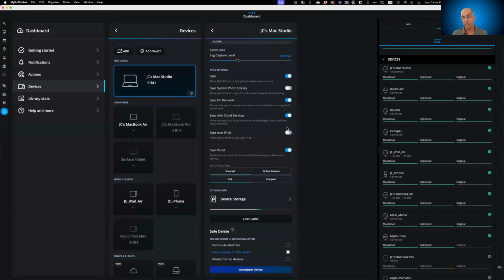That's sometimes taking double the space if you're holding originals for Mylio. So what you want to do is free up space on that device. And for that, there's a specific feature in Mylio called Free Up Space on This Device. I'll share my phone screen and show you what that looks like. It just takes a second.